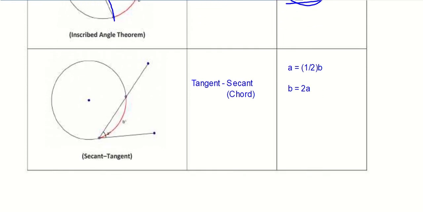The second one is formed by the secant or chord in a tangent line. And the reason we can say it's a chord instead of a secant line is if I got rid of this part of the line, right, still going to be the same rule. So here's a chord in a tangent line, so it still works. All right, but the rule and everything is the same. This angle still on the circle formed by a tangent and a chord or a secant line is equal to 1/2 the arc. So the angle equals half the arc, and the arc is equal to 2 times the angle.